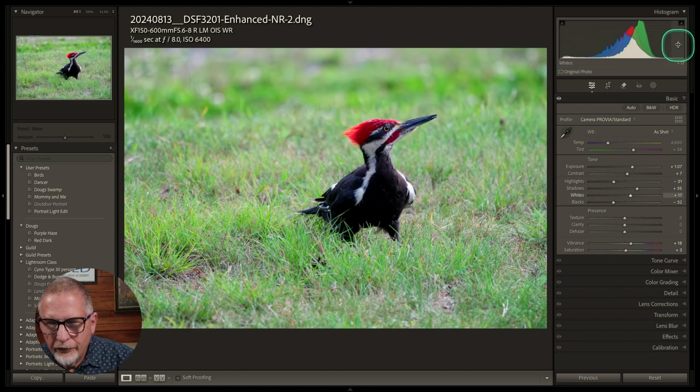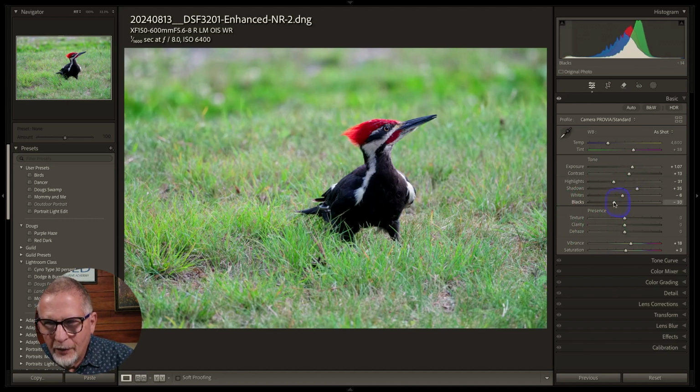So I'm watching the histogram, and you know that we can control our Lightroom both through the histogram and/or the sliders. So here, if I just move this end of my histogram, you see that I'm controlling just the whites. What I'm looking at is this particular spot right here on this pileated's chest. I want to make certain that that white doesn't get blown out. So by pulling that back a little bit and still increasing the exposure, I'm able to get a little bit better overall adjustment, I think.